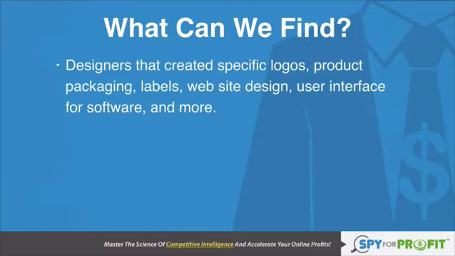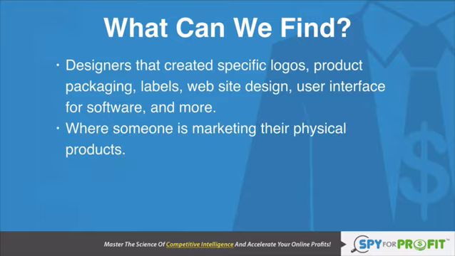We can find designers that have created specific logos, product packaging, labels, website design, user interface design for software, and more. I just showed you how that worked. You put in the image itself, it shows you where it's displayed. You can often find the designer because they like to show off their work. You can find where someone's marketing their physical products.